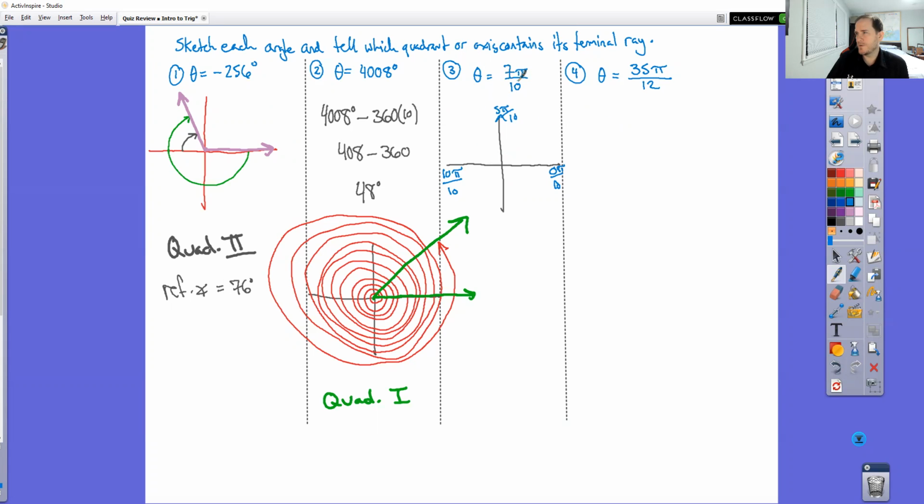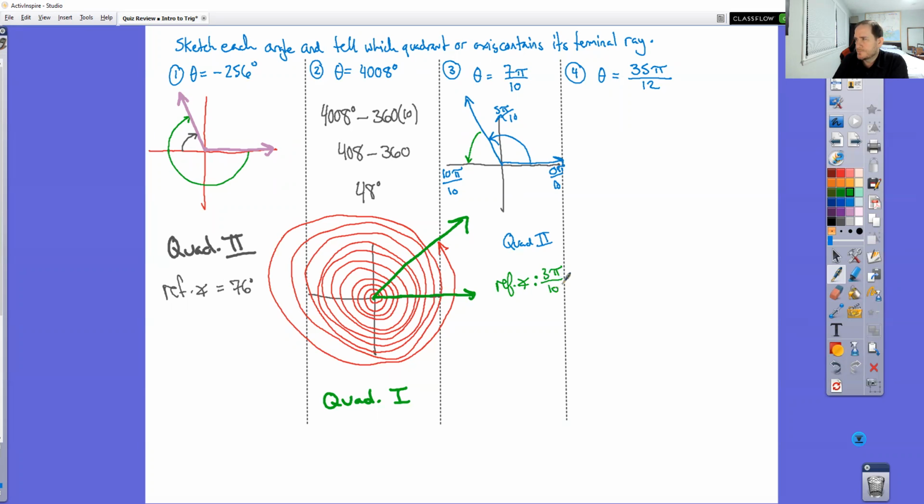And how much further are we going? Not quite to the halfway point. So there's your rotation angle. It would go that way. And we're supposed to just give the quadrant. It's quadrant 2 again. Now, what's the reference angle? Well, how much further would it be to get to the x-axis? It would be 3 pi over 10 more. So for those of you thinking about reference angles, the reference angle would be 3 pi over 10, if you're wondering.